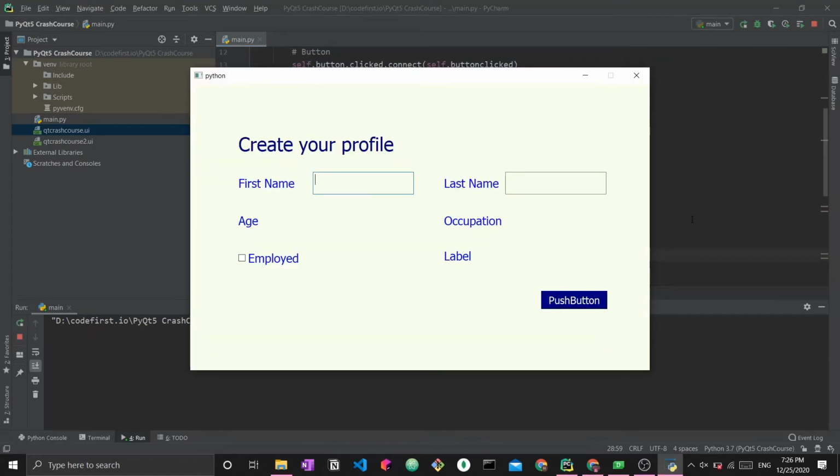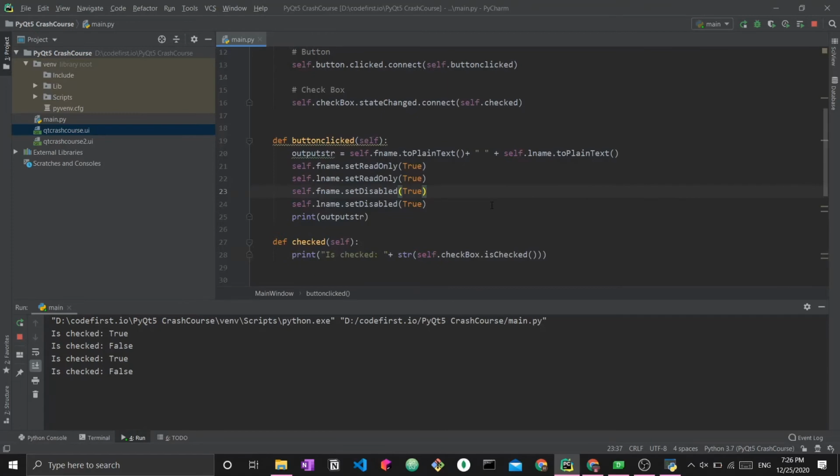Okay, so I don't even need to demo this. I check the box, is checked is true. I uncheck it, is checked is false. So this is a Boolean value that's being returned. Okay, so I can use this Boolean value to perform other things depending on whether or not the checkbox is actually checked.